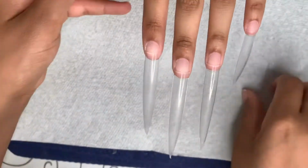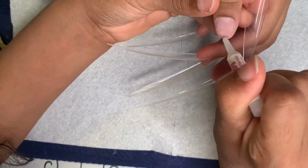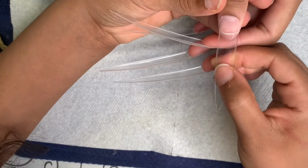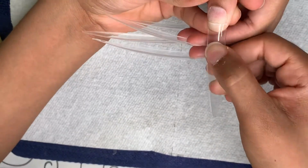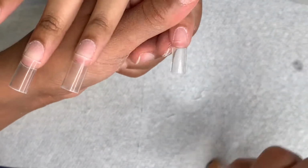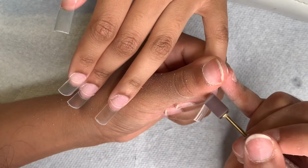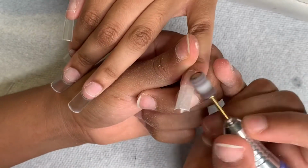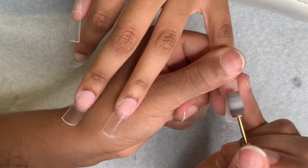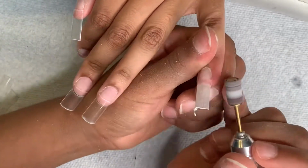I oftentimes will lay out my tips and then just have some ready for the next hand. That really does help, and so that can speed you up a little bit as well. Now, I'm still slow, let's be real. I'm not the fastest, but there are always ways to improve, and once you see them, you can then apply that to yourself. So I am then going to go ahead and blend in her tip and also shape the nails.